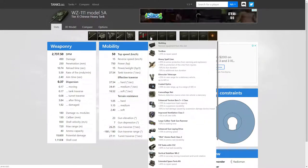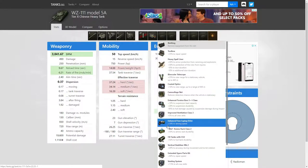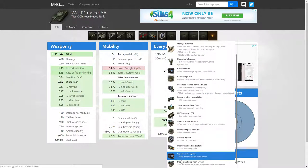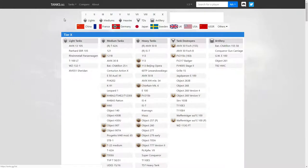All right, so next on our list is going to be the WZ-111-5A. This is the final heavy tank. Give yourself, same as the 277, rammer, ventilation, and then finally give yourself a vertical stabilizer to improve that accuracy on the move. Because most of the time, whenever you're on this tank, you'll be firing on the move and moving past your enemies, doing a push as a group. This tank is rarely ever used on its own.